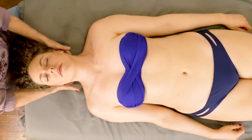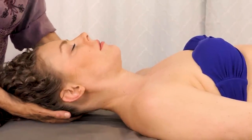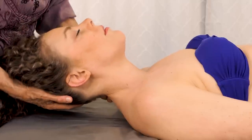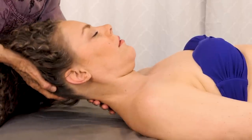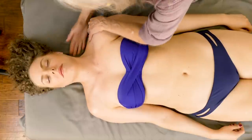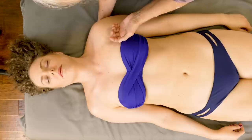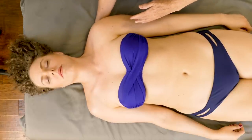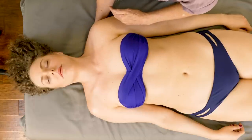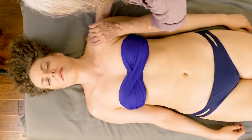Now here's another move: lift the head up, place your other hand underneath and brace it, let the head drop, stretch it out, and bring it up and let it drop — you're holding it but it feels like a lot of weight on that supporting hand as the head falls back. Then going along the trapezius again, I get my hand underneath, curl my fingers right along the scapula — the edge of the scapula at the flatter part — and you can hold that there and work into the scapula to see if you can get it to loosen a little bit.